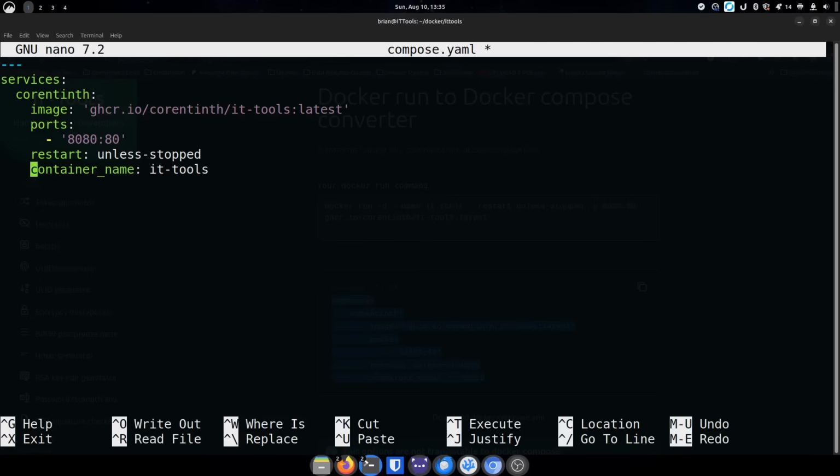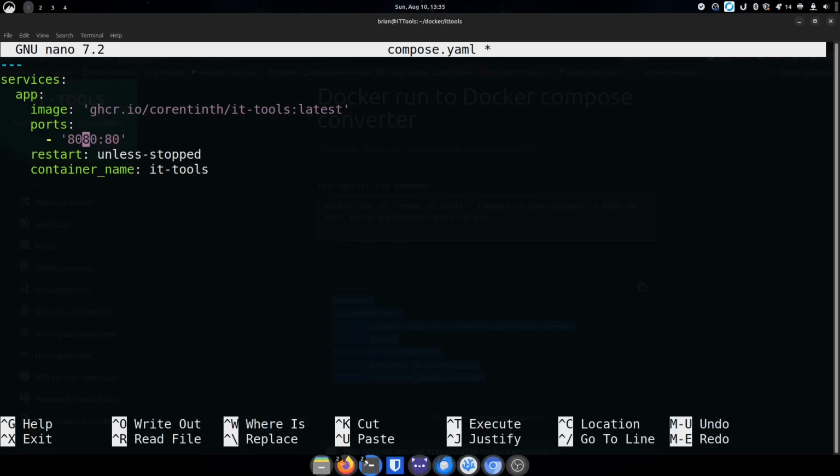So this is a very, very simple Docker Compose, okay? It says we're going to start the service called Corinth, I don't know. We can change this to be called app. We can change this to be called whatever we want. It doesn't matter. So app is simple. It's going to use the ghcr.io image from the ITTools repository, and it's going to use the latest image available, which means that when they update it, we're going to go grab the newest update and get that running. On the ports, it forwards port 8080 from the host to 80 inside of the container. This right side you don't ever want to change unless you really know what you're doing.